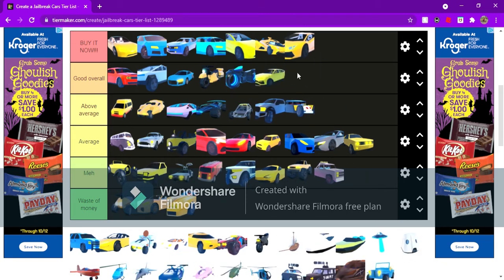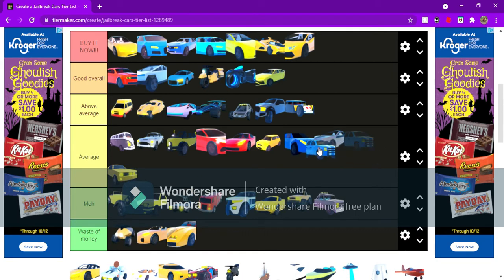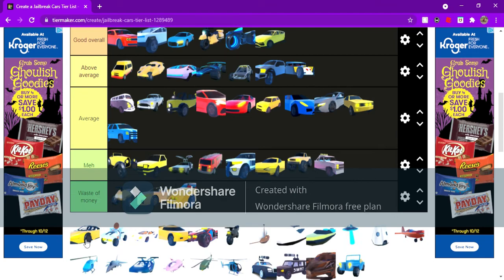Next is the Cirrus. This one is good overall. This thing is light. It can fly with rocket fuel, but yeah. Next is the SUV. This one is really, I'd say, average. Doesn't really have any really bad sides or upsides to it.